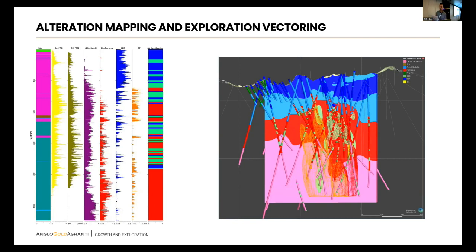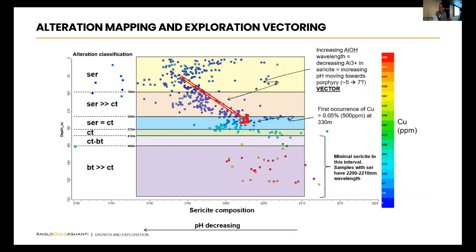Now, if we stay at the same project and just turn back the clock a little to the very early stages, this is a project, or a deposit, that AngloGold discovered. In the early exploration stages, we were doing lots of work to try to understand the patterns evident in our exploration datasets. So we're looking at the geophysics, the geochem, TerraSpec, etc. A lot of holes we were drilling were intercepting anomalous copper and gold, but it was largely below ore grade. So we hadn't found the heart of the system.